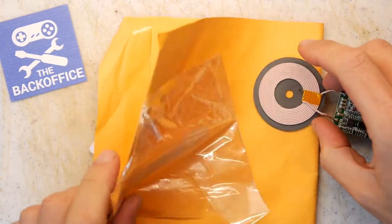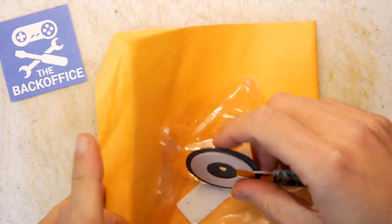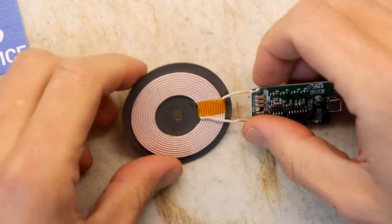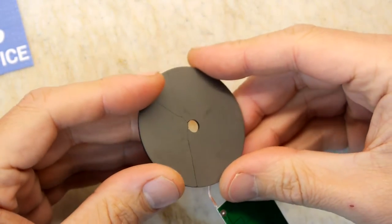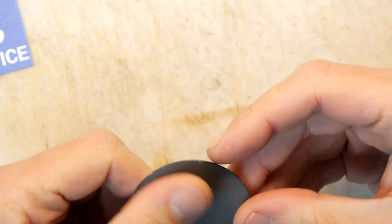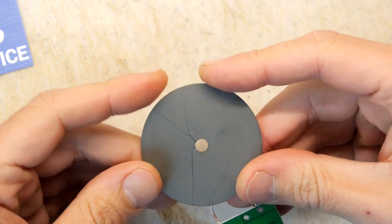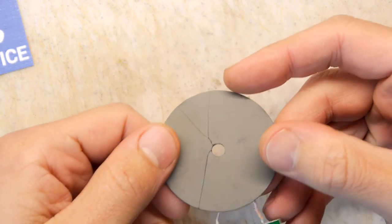Now, it did come in this rather flimsy envelope, and a feature of these, as you'll see now, and I'm going to zoom in a little bit more, is that they come with this ferrite shield on the back. The ferrite shield is required for safe operation. It stops the field this generates jumping around, going in the wrong place, overheating your batteries and exploding things. So I'm a little bit disappointed it came smashed.